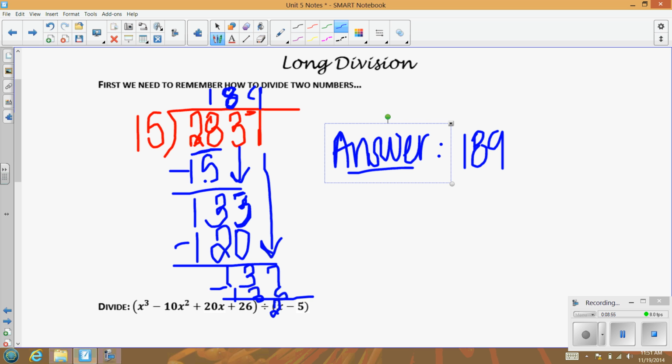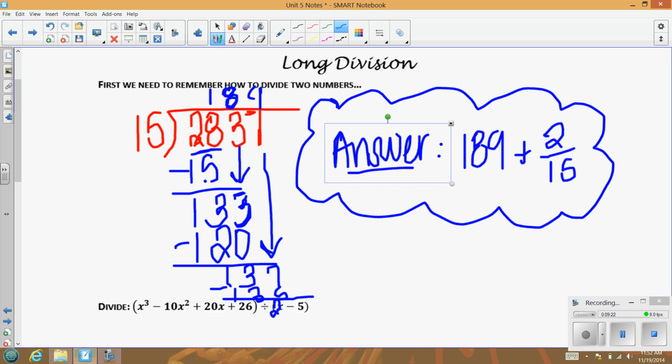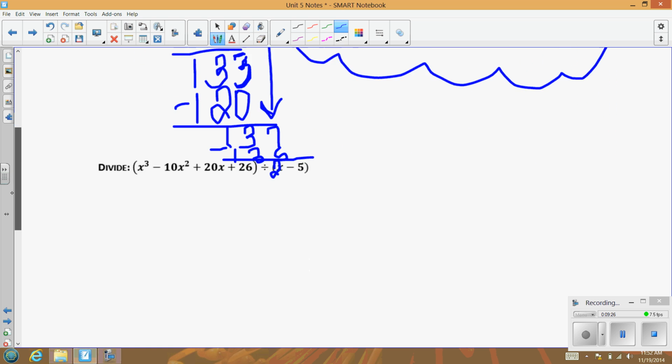remainder 2, which really means, since it's a remainder of 2 and we couldn't do 15 into 2,837, we write our final answer as remainder 2, which really means we have 2 out of 15 left, because we couldn't form another 15 group to put into the 2,837. So this would be your answer. You just add on that remainder over whatever you divided by. So let's look at an example with polynomials.